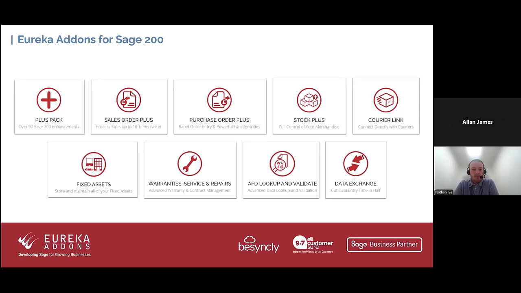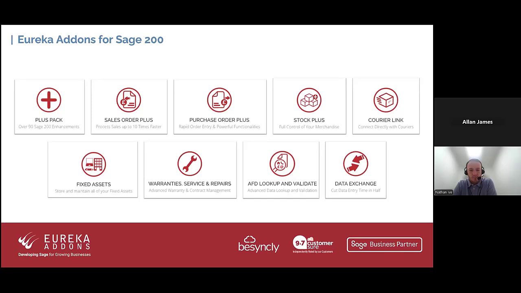We also have a fixed assets module. We know Sage now has a fixed assets module, but we've had this product for many years. The benefit of this product is that it allows us to hold information on vehicles, like when the insurance is due, when the road tax is due, when the MOT is due if appropriate, and various other things. It fully integrates with purchase order processing, so you can buy an asset and add it to the asset register, and it allows you to dispose of and add to an asset.